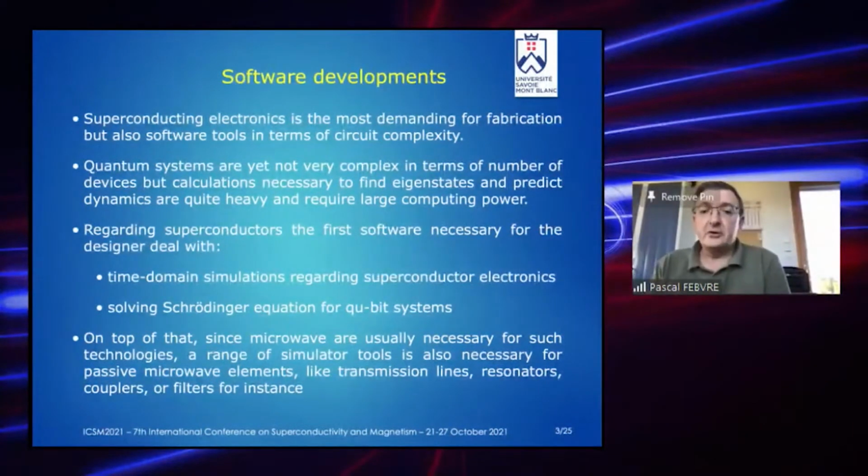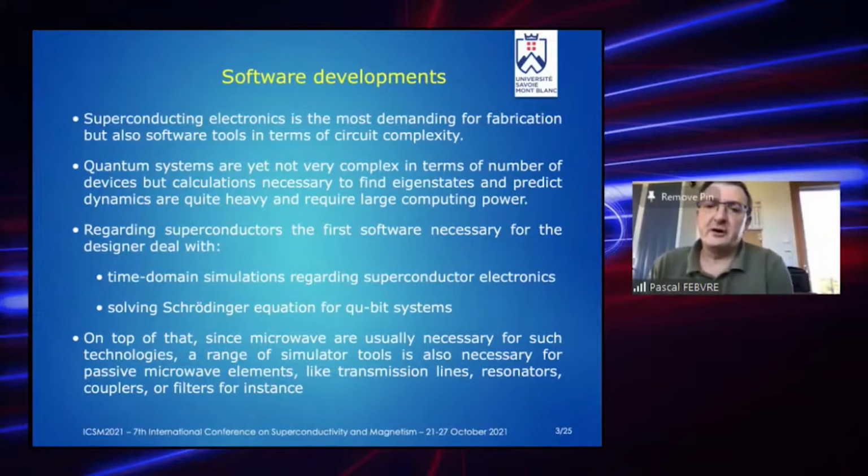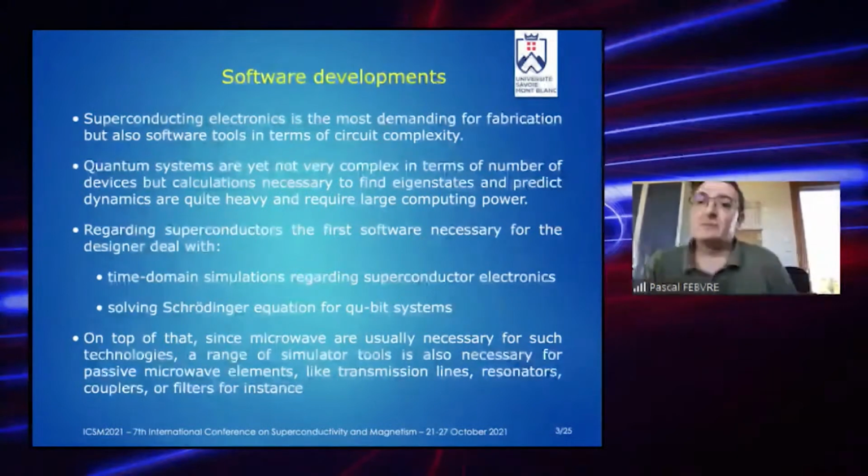Regarding superconductors, because quantum is not necessarily just based on semiconductor or solid-state devices, it can be other kinds of systems. But concerning superconductors, the first software which is necessary for the designer is basically a time domain simulator, to see how logic circuits behave. And for quantum software, we need, of course, to solve the Schrödinger equation as the first step, and then go to more complicated equations to take into account, in particular, dissipation with some master equation of Lindblad, for example.